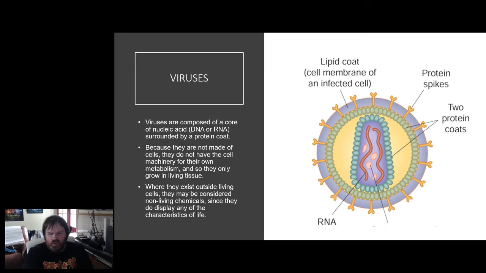They have a core of nucleic acid, DNA or RNA, surrounded by a protein coat. Now, DNA and RNA are very fragile. They don't last long outside of that coat, which is important, and we'll talk about that later. You'll also notice that on the outside of the virus, they have a lipid coat. They steal that lipid coat from host cells, but it means that their exterior is made up of fat molecules. So if you want to get rid of viruses on a surface, get rid of the fat molecules, you get rid of the viruses, because you break down the lipid coat, exposing the DNA, and if you expose the DNA, it'll break down very quickly.